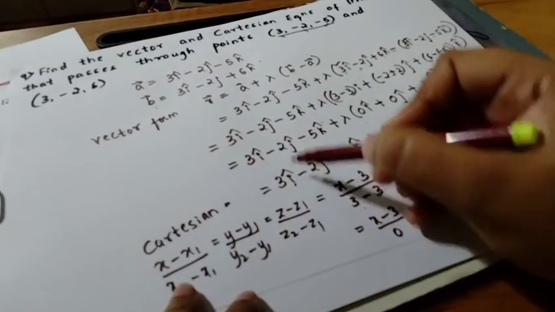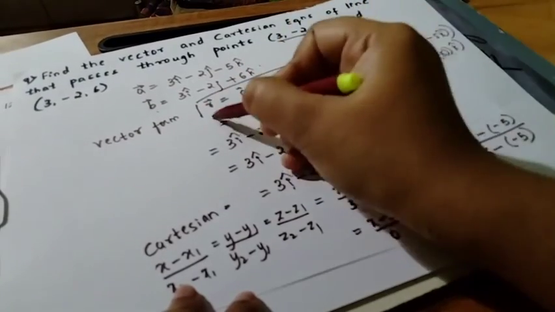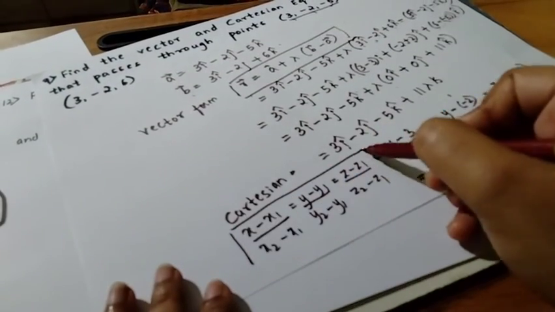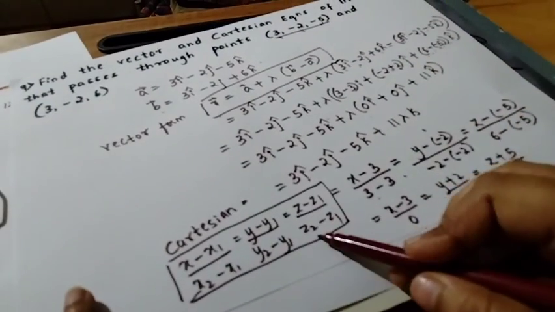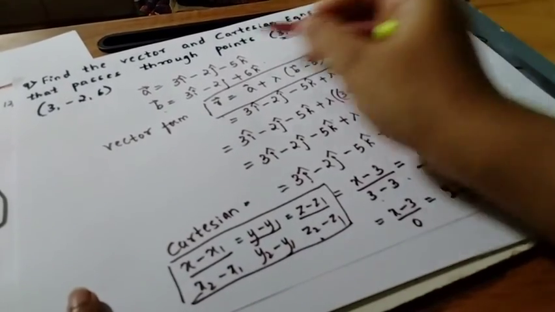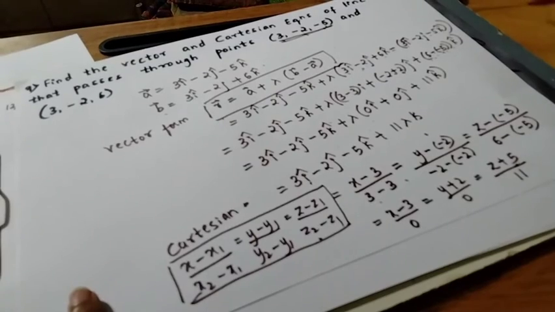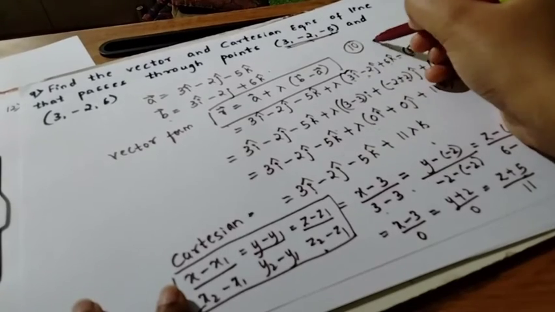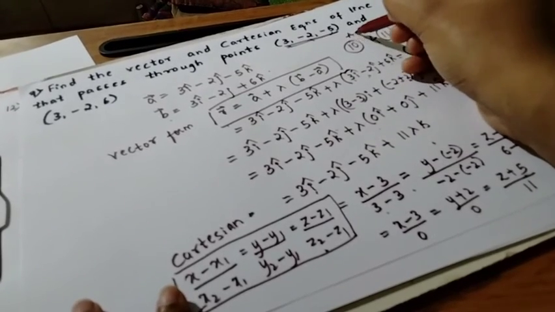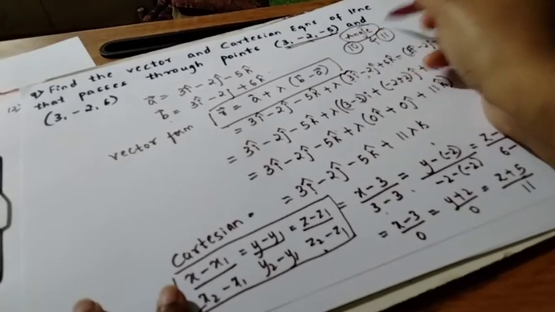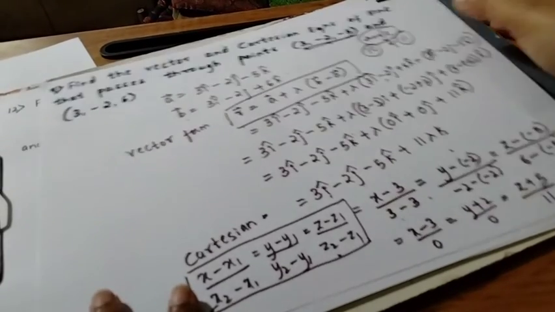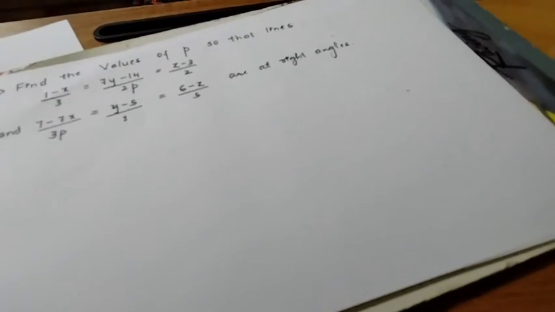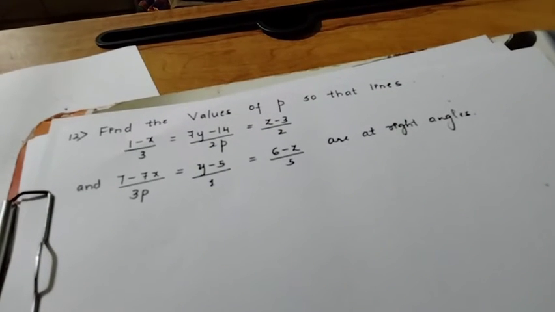So vector form means r is equal to a plus lambda times of b minus a, you write. If they ask for the Cartesian form, this form you have to write. This is when 2 points are given. Okay, so this is 9th example. Next 10th and 11th, these both are examples on angle between the lines, which is not there for your concepts. So I'll move directly to the last example of today's class, that is 12th example.